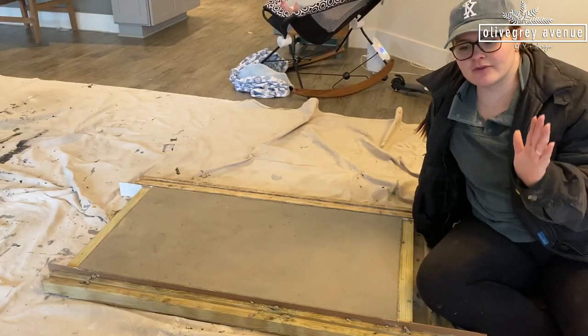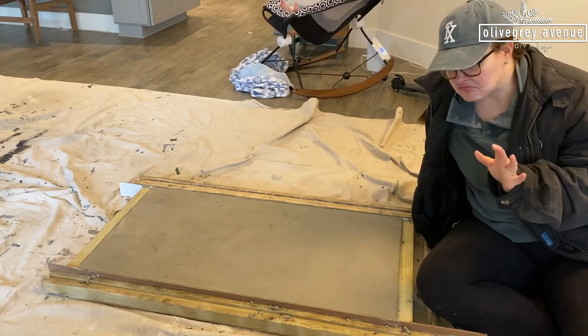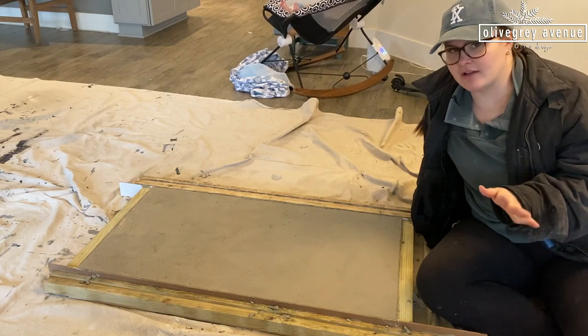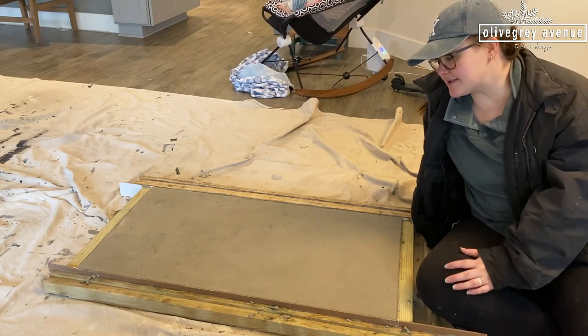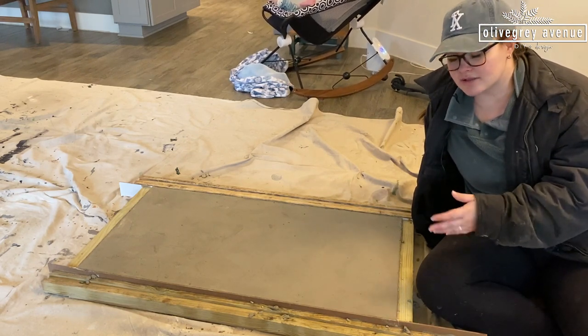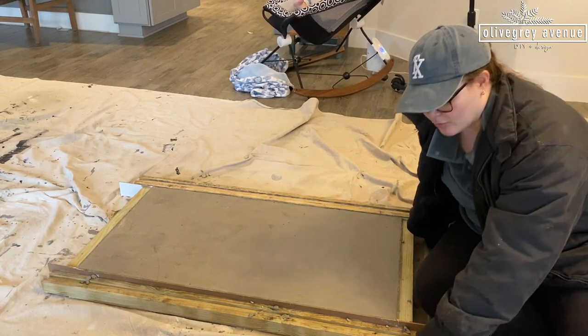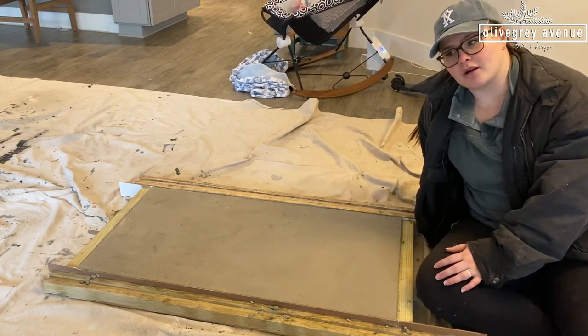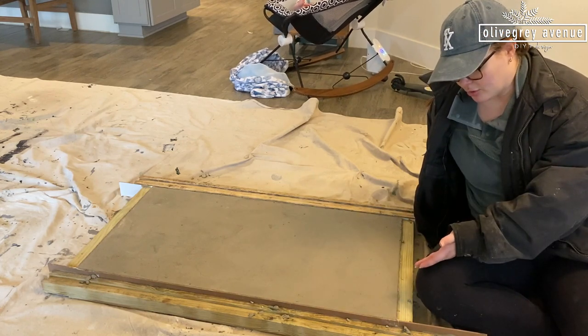Flow control for the reverse one, it makes it super liquidy like water. This one, I put it in, I couldn't tell a difference. It was like magic the first time, and I didn't see really any difference this time. But it does add strength, so it's not a waste, but that's not what I bought it for. I bought it for the ease of pouring it in here. But when I put this in here, it was like normal concrete.